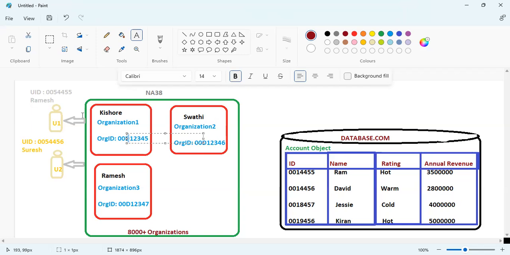So how is it going to differentiate based on the user ID information? In our form data, it is going to capture the organization ID as well as the user ID.